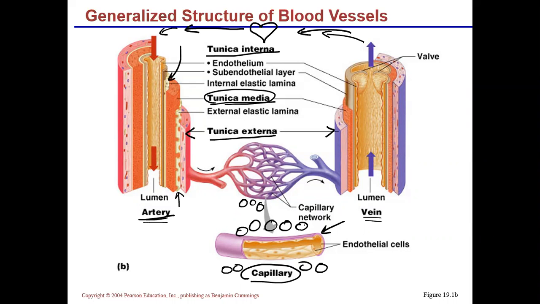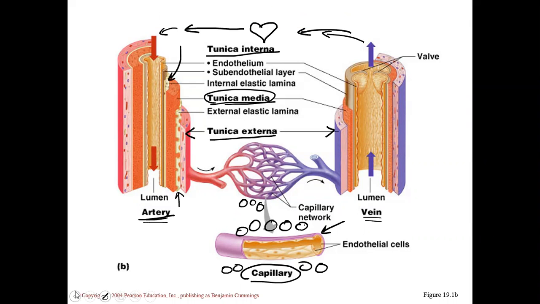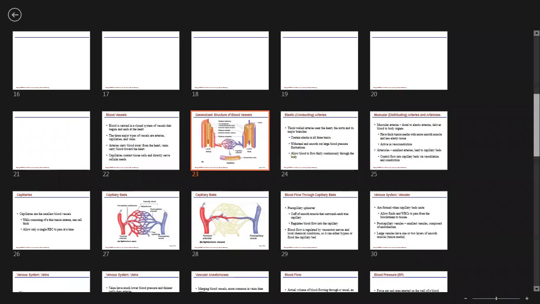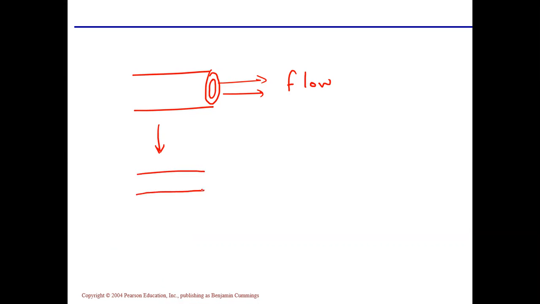Vasoconstriction is a way, and vasodilation. So if we take a look at the idea of vasoconstriction and vasodilation, we see, for example, here is the active artery, and the diameter in this case, due to having the smooth muscles, is larger, so there is more flow coming out, versus the same blood vessel can actually constrict due to this smooth muscle contraction and so on, and there's going to be less flow.